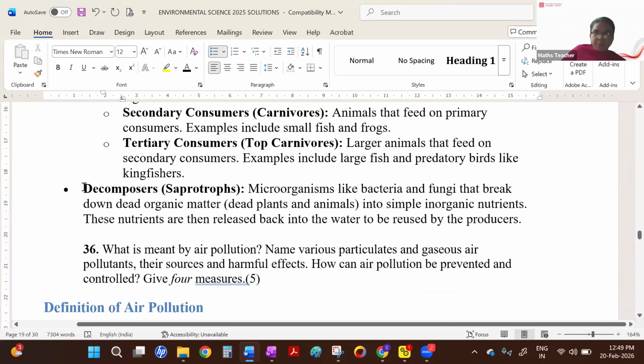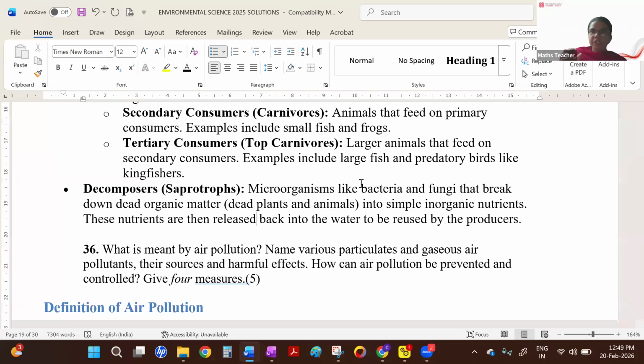And then we also have another important factor, which is the decomposers. We also call them saprotrophs. And what is their function? These are microorganisms like bacteria and fungi, and they do the most important function, which is breaking down of organic matter. So without the presence of decomposers, the pond will become a stinky thing in a few days, right? Because of all the animals and plants and so many organisms living there.